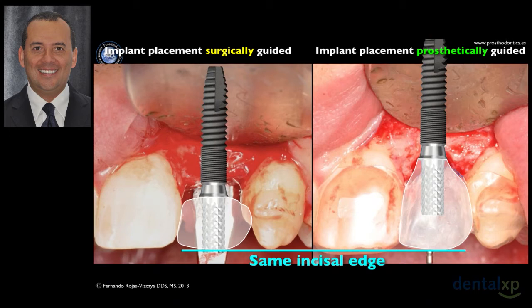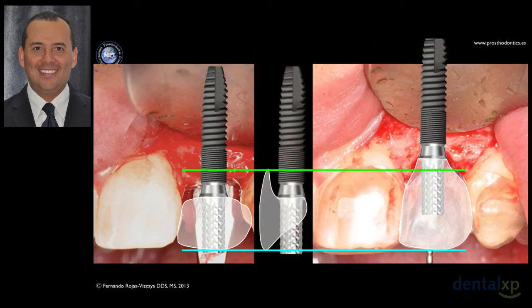And if it is after the osseointegration, and when you try in the crown it is very short, how can you make the margin of the crown go in the apical direction? Maybe by adding ceramic as an overlap. This could be an aesthetic solution, but the patient cannot clean below this area, and we can lose this implant after years. So this is the situation that we want to avoid.